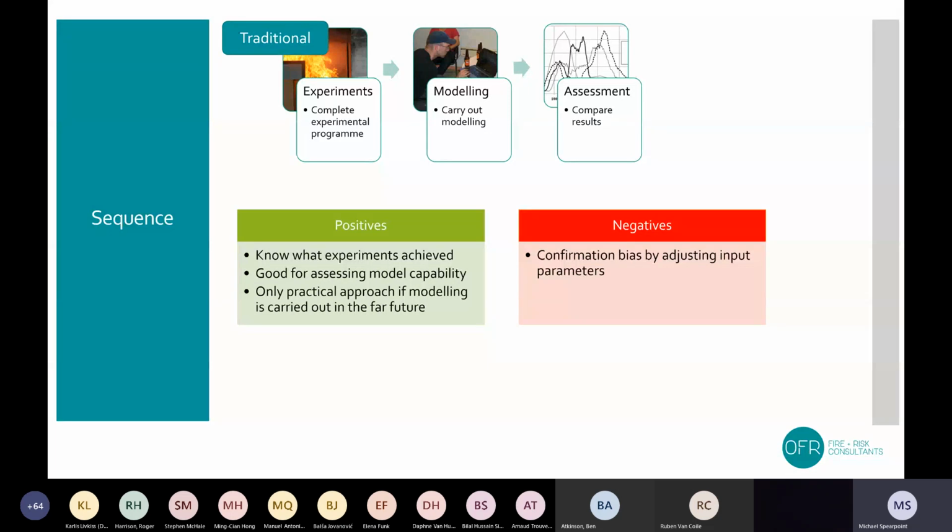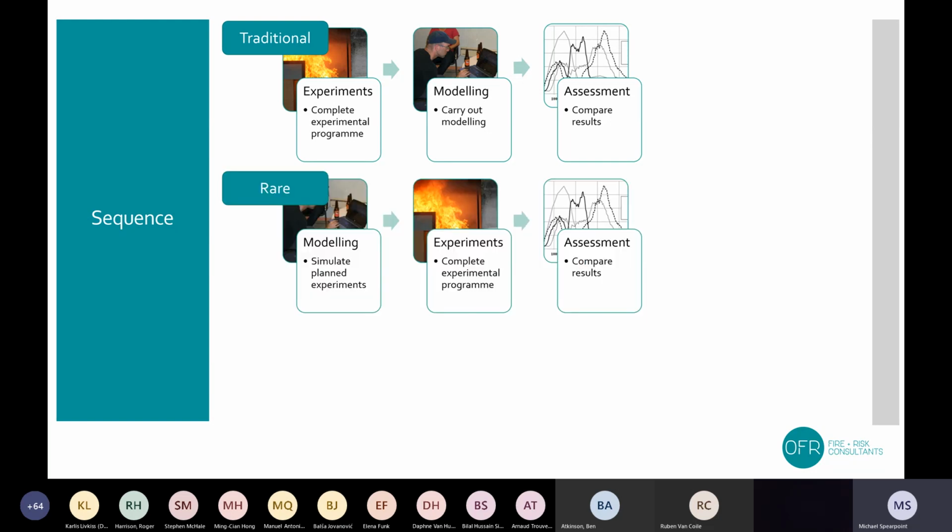I think the big negative of it is what I call confirmation bias. So people will do the modeling, not get a very good result with the model and go, oh yeah, of course, it should be really that property, or yeah, probably I should have done that. And they'll get a good result partly because they kind of know what they need to get at the end. And that can be maybe a little bit of a problem with this sort of method.